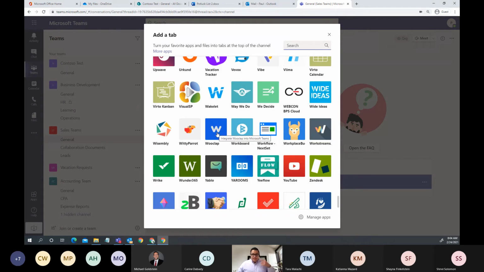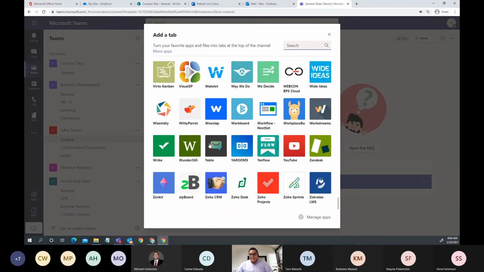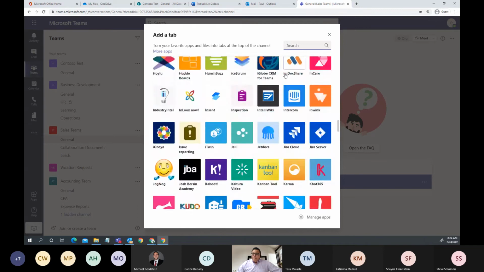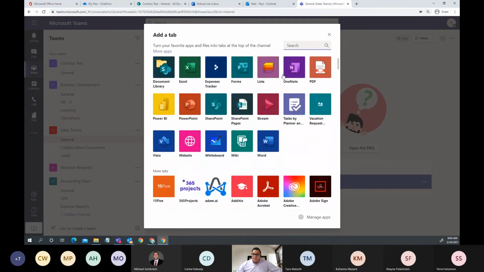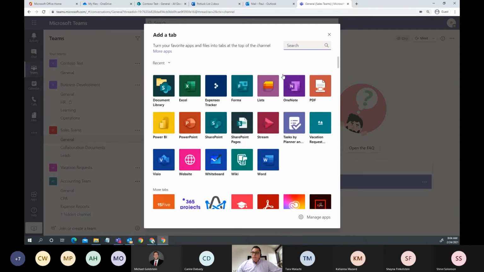I'll tell you, the amount of things that are possible here inside of Teams are starting to grow more and more, it seems like every day. So just search for it, see if it's available. It probably would be, my guess. In this case, though, I'll show you a couple here that Microsoft recommends for most teams that I think would be very helpful for you.